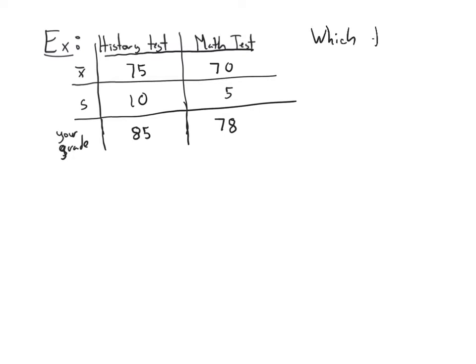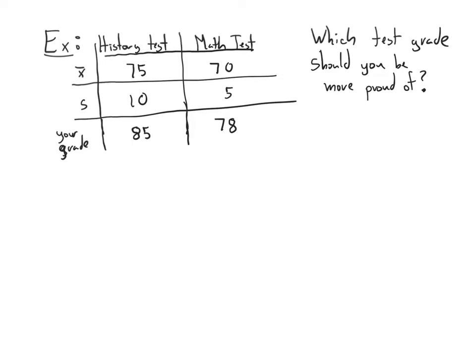Which test should you be more proud of? Or test grade, I guess. So, the whole idea is, the farther you are away from the mean in terms of standard deviations, the more extreme the value. Since both of these are on the high end, they're extremely high, you want the one that's more extreme.